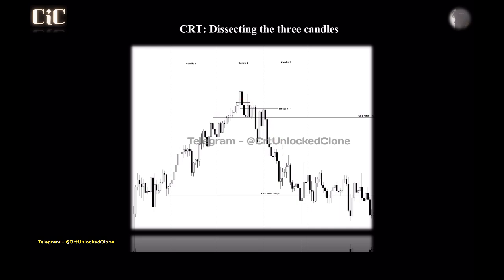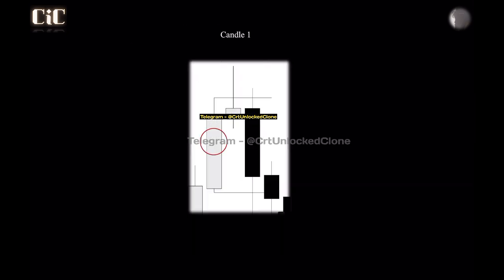Model number 1, FVG, order block, all of those patterns are nothing more than a way to ride the wave of a candle, which is better to be traded either from below the open or above the open. And listen to that once again if you have to.